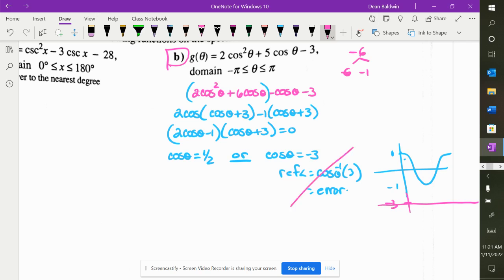So you just ignore this. You have to show that work. On a test, I'm going to want you to show this and then just say error or it doesn't exist or something. Okay. So you only have to really deal with the other side. Cos theta equals 1/2. So is error one of the answers? Error plus n pi.